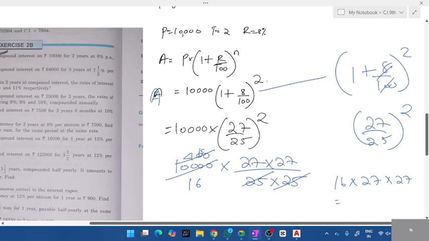First exercise is very easy. Whatever we did in the first exercise. Second exercise is tough. Third exercise is easy. 2C is easy. 2B is a bit tough. This one, what we are doing now, is a bit tough.